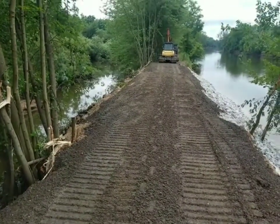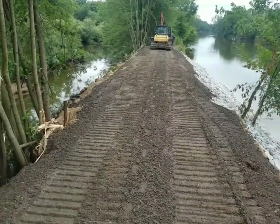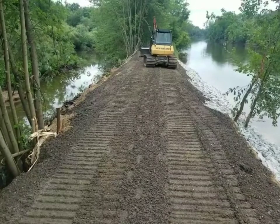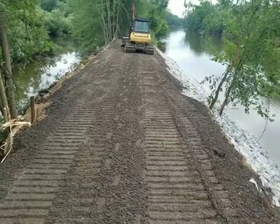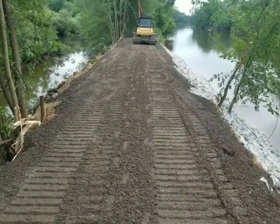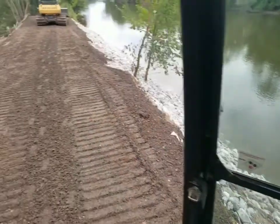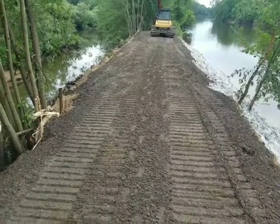Well, there we have it. The break is all fixed, got it all packed in, got riprap on it, got dirty 53s on top to keep it from eroding. The riprap will keep it from eroding, so looks good. Should last a lifetime. So now all we gotta do is build the rest of the 1200 feet up about a foot more, put dirty 53s on top, and this project is finished. So turned out real nice, and hopefully it'll last a lifetime.